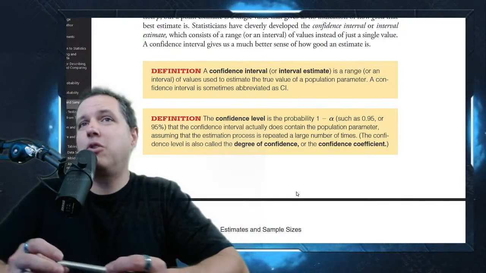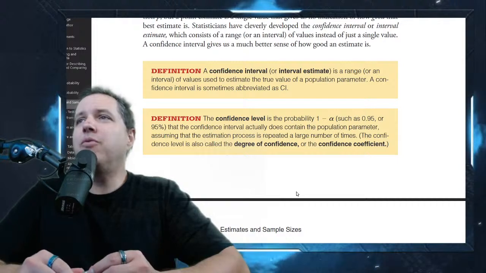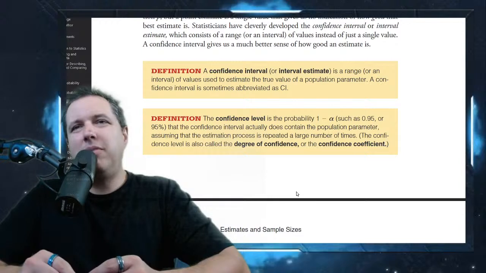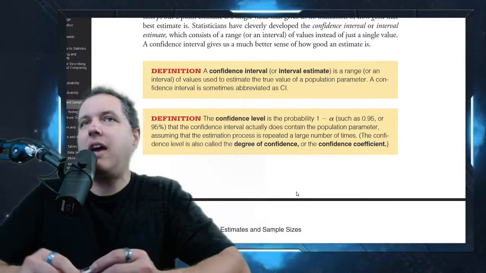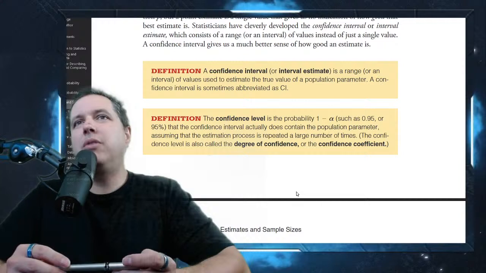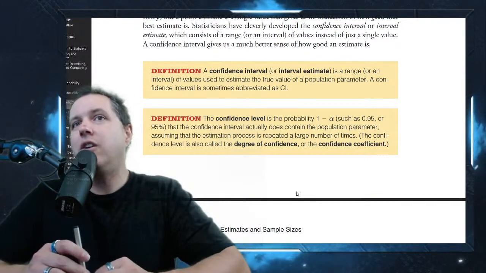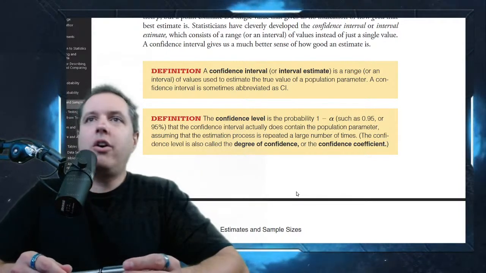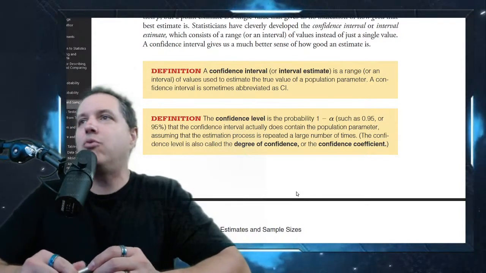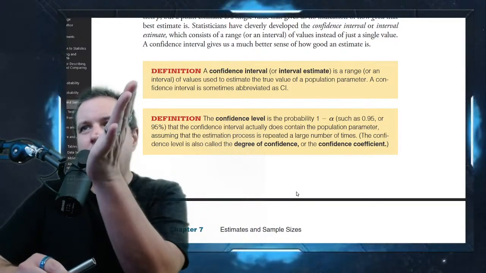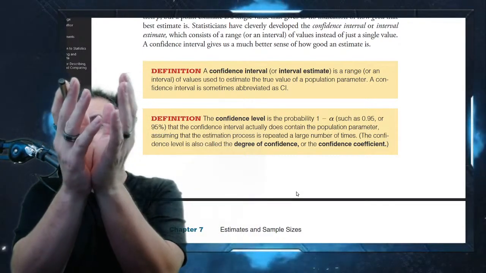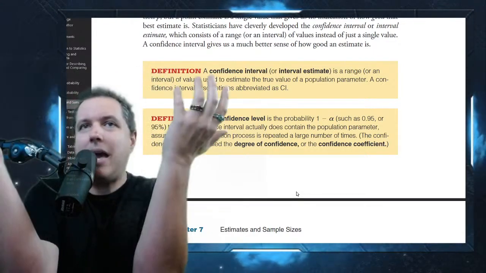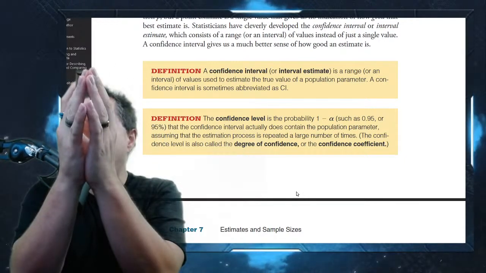It could be the last time that student took math was as a junior in high school. But if they say I haven't taken math in a few years, then I'm probably going to guess, well, you're probably at least 19, because if you haven't taken math for multiple years, you've probably been out of high school for at least a year. And then they talk about, oh yeah, I tried to rent a car and I can't rent a car yet because you have to be 25 to rent a car. Okay, well, you're younger than 25. So I now have an interval. I'm pretty confident you're between 19 and 24 years old, right? Not that anybody's age matters, but this is how you construct an interval.